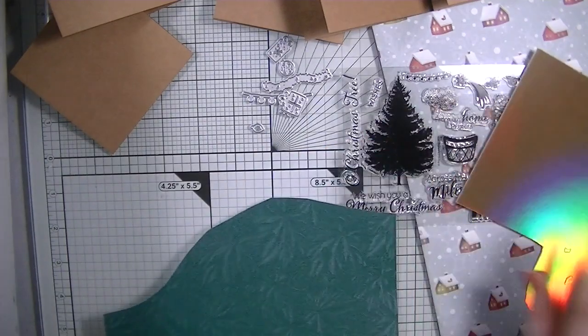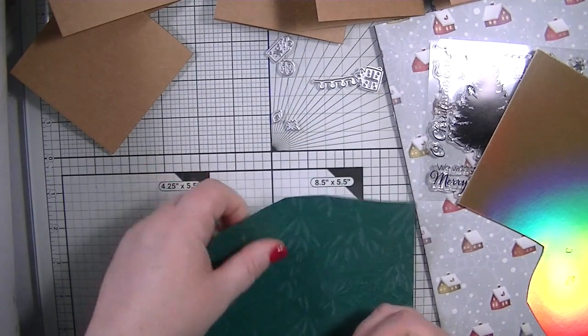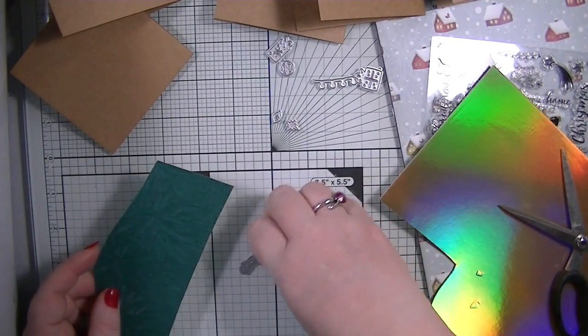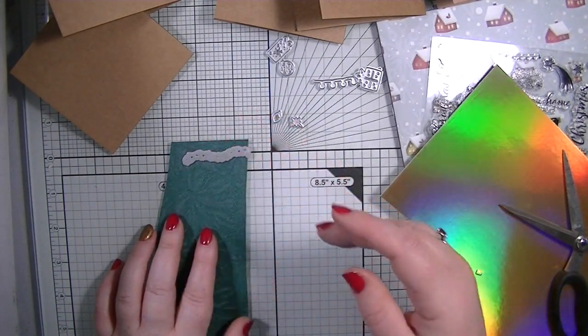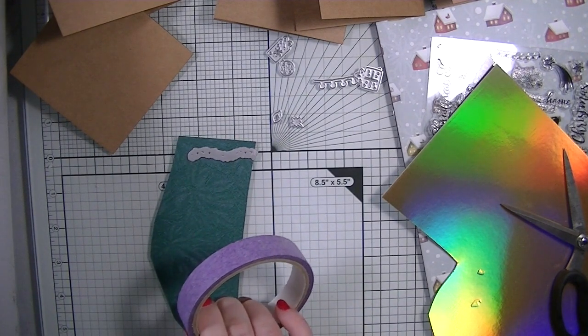First thing we're going to do is let's do some die cutting. So I'm going to cut a bit of this off because I'm not going to use all of it. But I do like the idea of having this gorgeous trim. So let's pop that there. Now I need some tape. Let's have a look where my tape is. Right, I've got lots in here. Okay, do I already have one open?